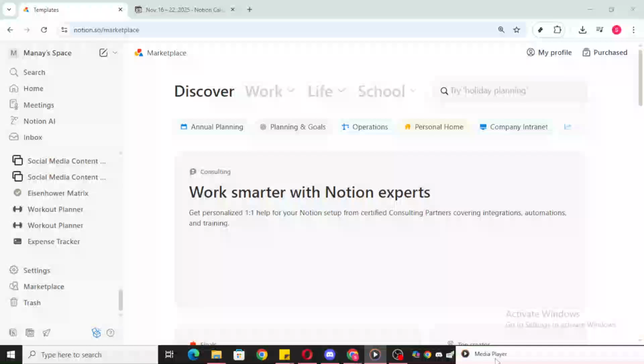Today's video, I'm going to teach you how to create standard operating procedures in Notion. Think of SOPs as clear, repeatable checklists for your team, and Notion makes them easy to spin up using templates. We'll start by grabbing a ready-made layout and then tailor it so it fits your workflow perfectly.